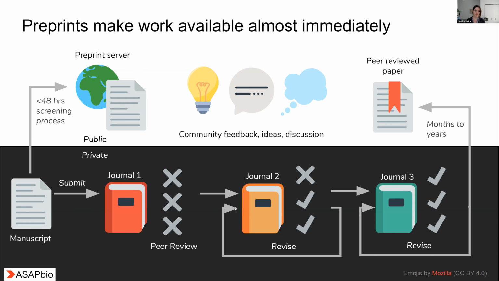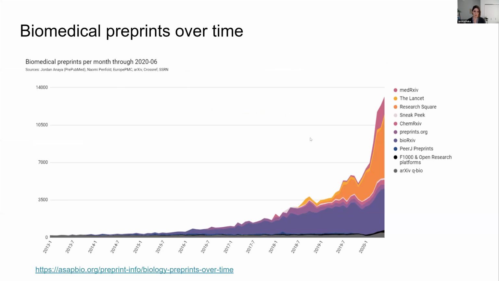And as you can hear from my colleagues today, during this time that preprints are available while the paper is going through review, there's more opportunity for community exposure. And of course, during this time, authors can update the preprint, and some servers will allow updating the preprint with a post-print version as well. In the life sciences, preprints have been growing really exponentially over the last few years. Beginning in 2013, we've seen tremendous growth from bioRxiv especially, and really great prominence in the field.